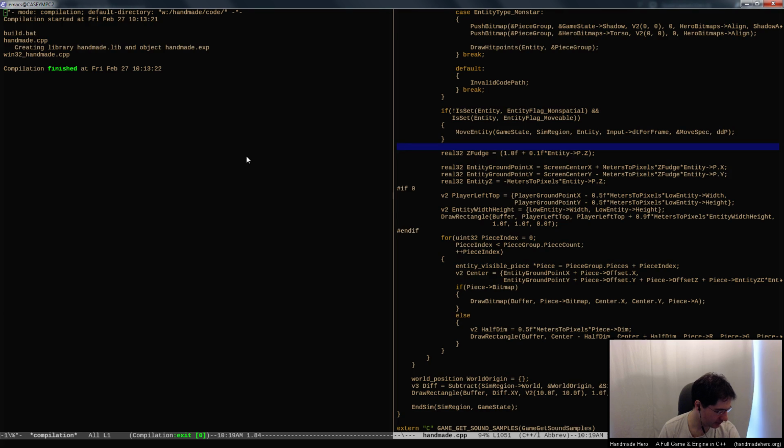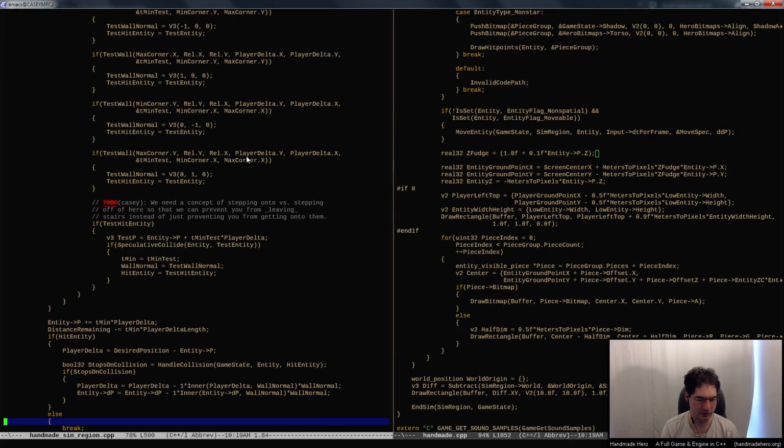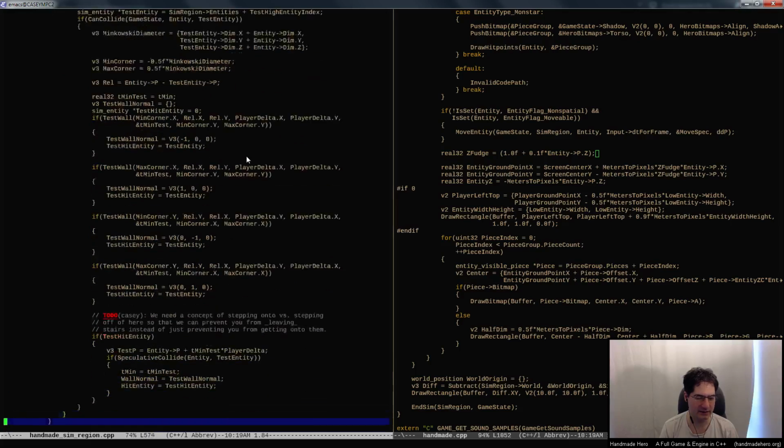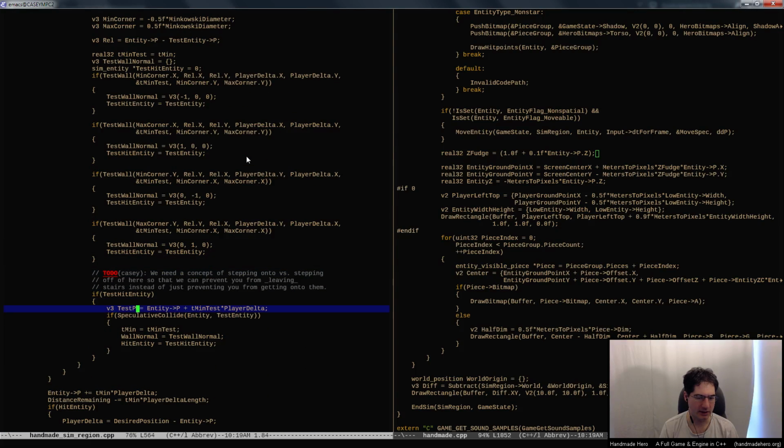Should the possible collision test use the test hit entity instead of test entity, or are they the same? Can you briefly go over the flow of the hit entity changes? They are the same, so I can show you what's going on there. Test hit entity and test entity are the same in this case, always.